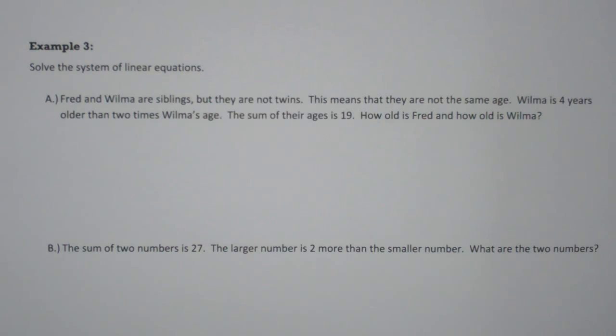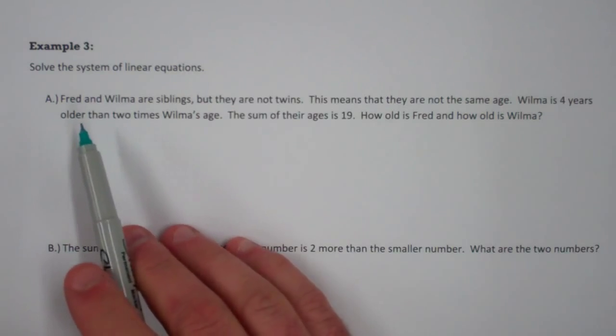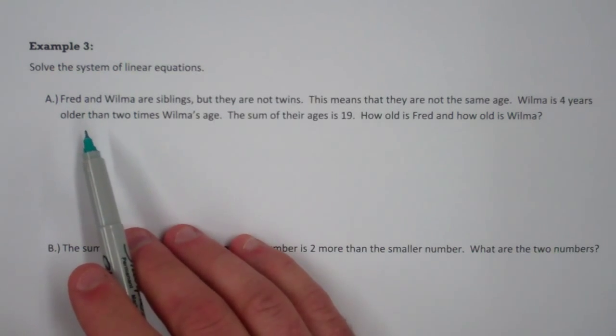In this example, we've got a couple different word problems to solve. One of the keys when you're solving real life or application type or word problems is to figure out what you don't know. What you don't know, those are going to be your variables. Let's read this together, then we'll try to figure out what our variables are going to be.